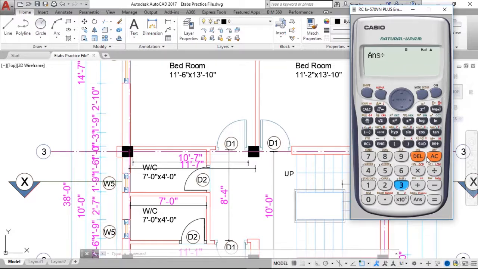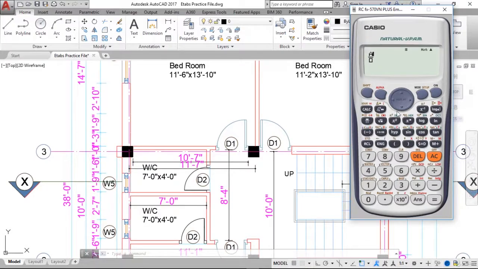Okay, so we divide it by 3.281, we multiply it with 0.11 and 2.74 to get the volume of this wall, and we multiply it with 19.2 to get the load due to this wall, and we multiply it with 0.7 to consider for the openings. Okay, and we store this value in alphabet A. Then we divide it by the area.